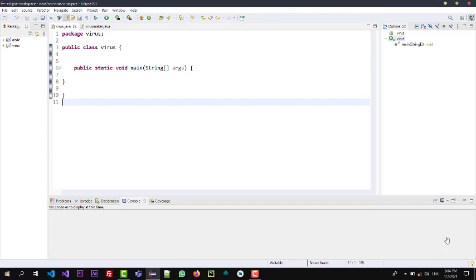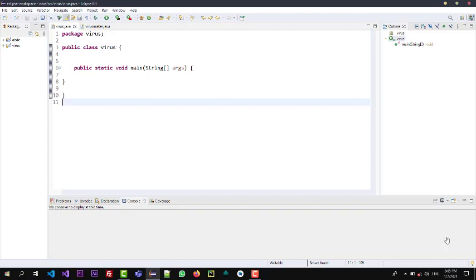The second thing is you need an editor. For that I have used Eclipse on my Windows 10, but you can use whatever system you like. For Java, you can follow me on your Android phone, on Mac OS, on Linux, Windows, wherever.